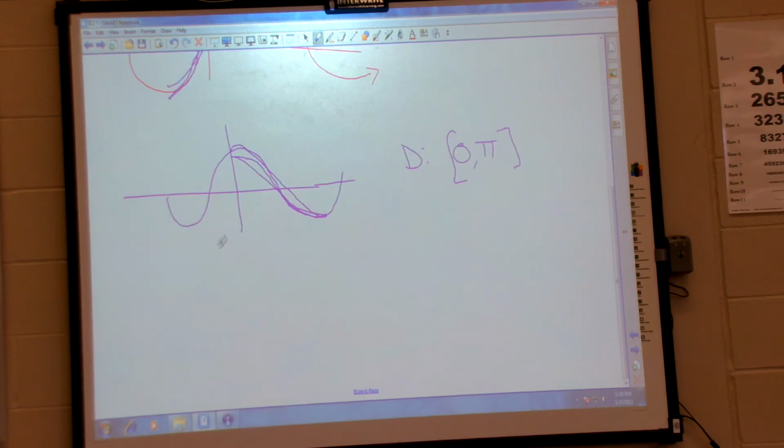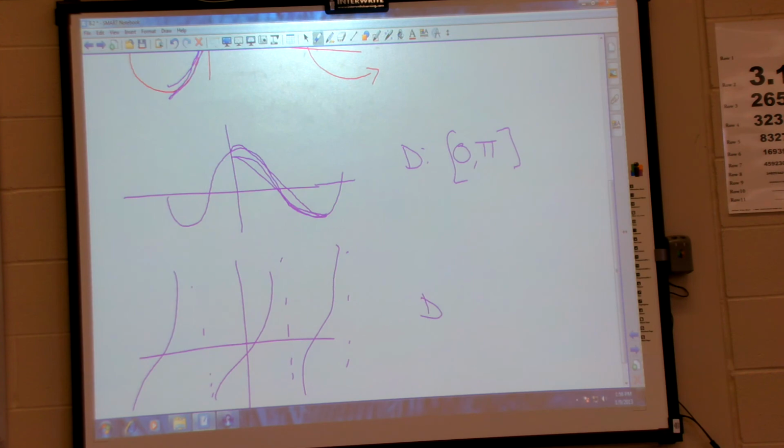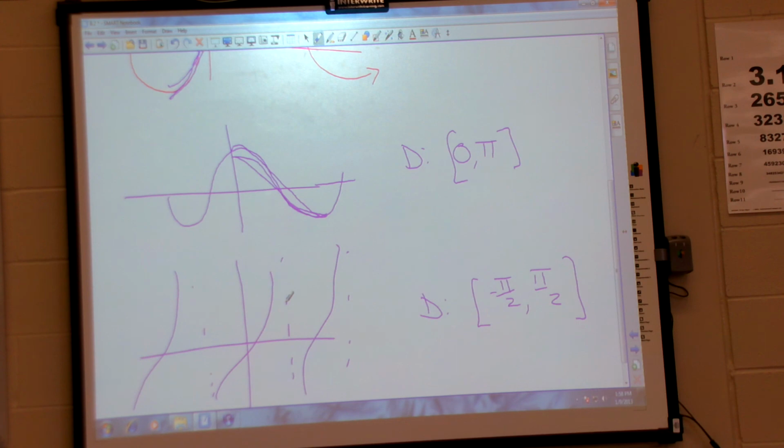Let's do tangent. Tangent's easy to cut up. Because where could I cut it up? Tangent should be the easy one. Well, I want 1 to 1, from negative what? Negative pi over 2 to pi over 2, right? Just one little cycle. Is that what some of you were trying to say? Just take one of them. Yeah, but from what to what is what I'm looking for. Now, if I restrict the domains of all three, they now have inverses.